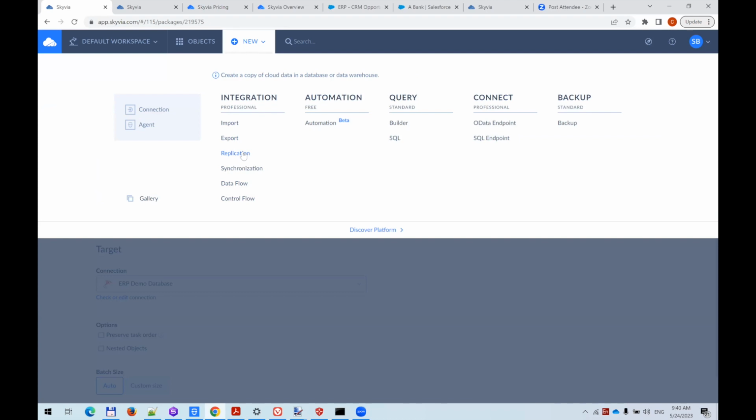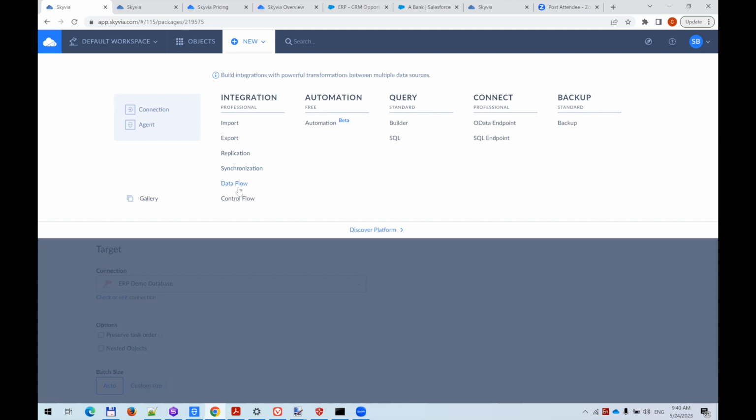So, for example, we can copy data from certain Salesforce object in the database, and it can automatically create tables that will have the same structure as replicated Salesforce objects, and it can keep this database up to date automatically. Synchronization is for synchronizing data in both directions.